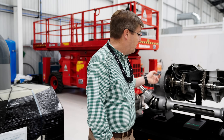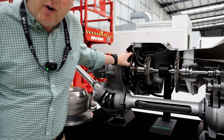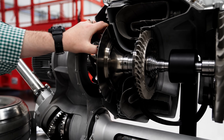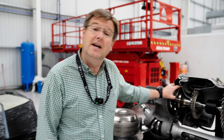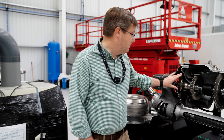Turning our attention to the rotating components within the engine, the compressor design has been frozen for quite some time now. We're just waiting for the temperature control to return to our machine shop to be able to finish the test impellers for the gas generator test. That's all wrapped up.